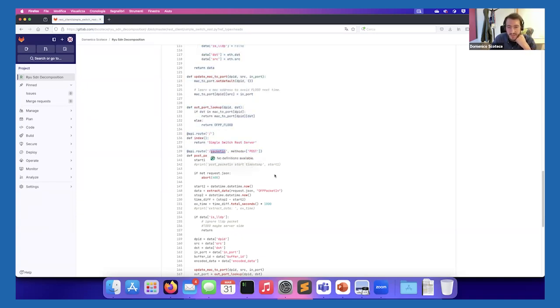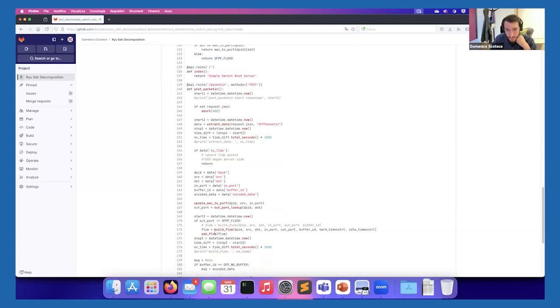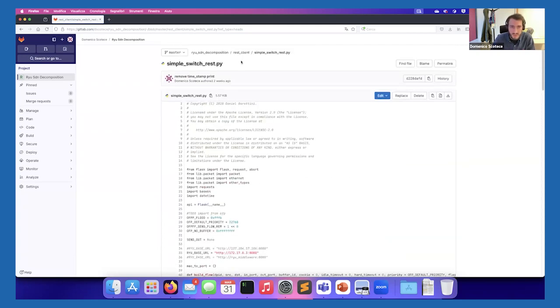When the core of the controller sends a request here, there is an add flow function with a business logic that creates the rules. It's the standard one, but we just decoupled this function as a different component. As you can see here, the timeout of the rule is 5 seconds, and this rule is installed in all the switches that need it, and then the communication follows the normal flow.